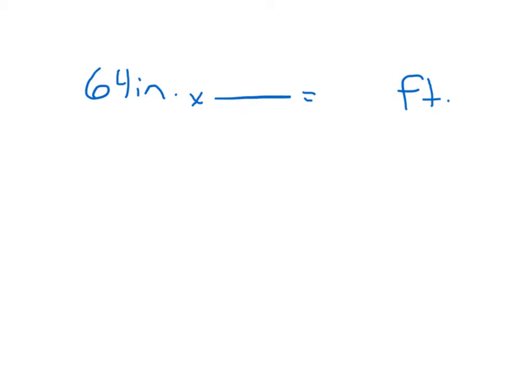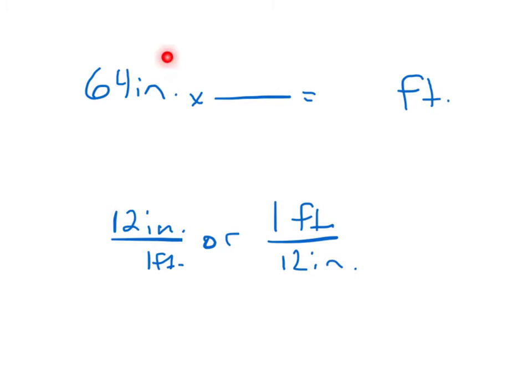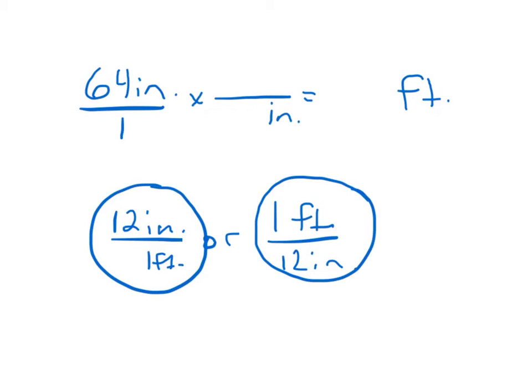Now, which unit multiplier do I use? Do I use 12 inches over 1 foot, or do I use 1 foot over 12 inches? Well, that is determined by this number up here. If we turn this into a fraction, 64 over 1, we have to learn in these types of problems that we can cancel out our units here. Not only can we cancel out numbers, but with unit multipliers we cancel out units. So because I have inches in the top over here, I want inches to be in the bottom over here. So now I look, does the first one have inches on the bottom, or does the second one have inches on the bottom? The second one does, so I'm going to put that up over here. So 1 foot equals 12 inches.